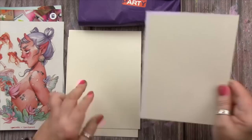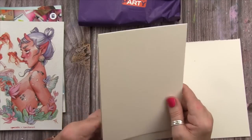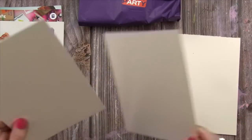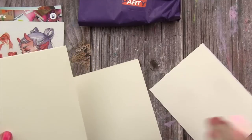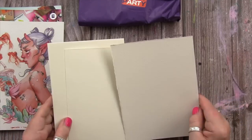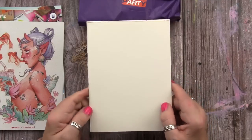And this is all cold pressed paper. I don't know if these are three different pieces or if they're all the same. They feel heavier. Yeah, this feels heavier than this. Or no, than this. Yes. No, yes. They're a little different. I'm not sure if they're different. These look the same and this one looks a little different. So I could try and paint a little bit on here.